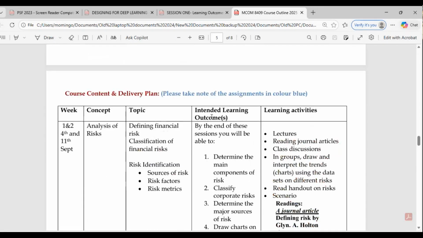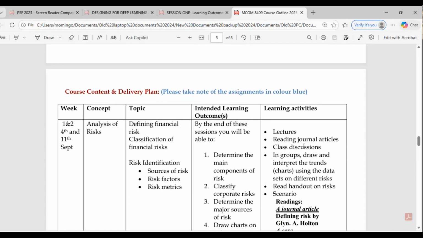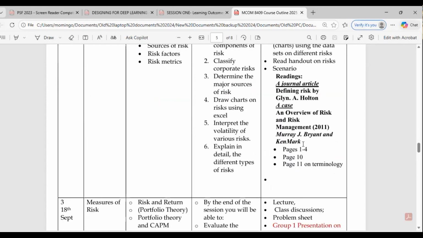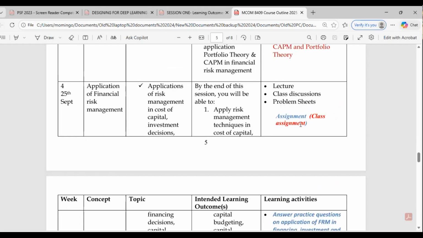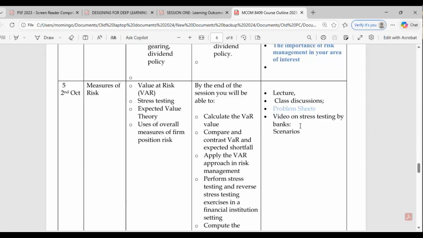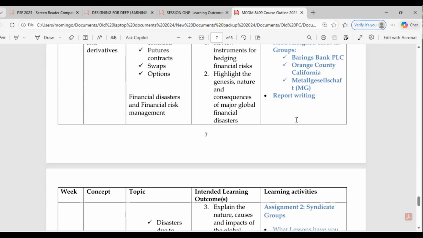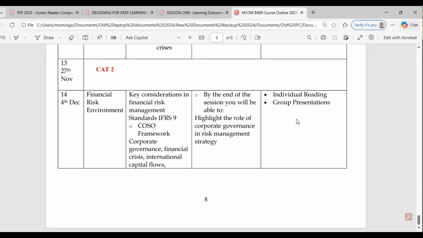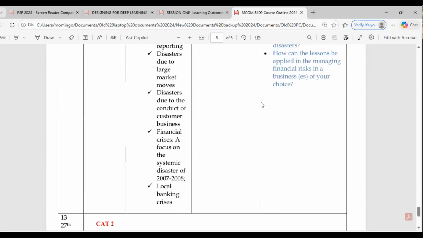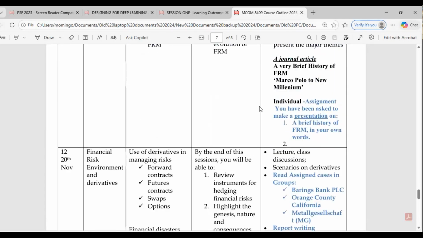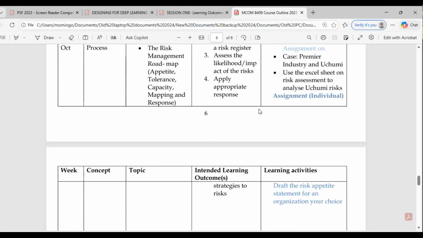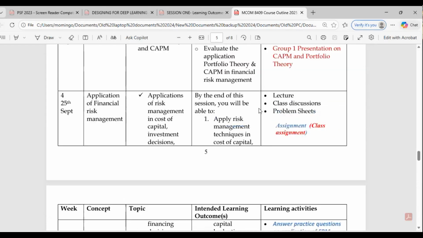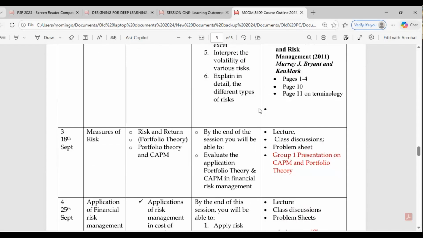You can see in my facilitation plan, I talk about assignments. I have put there journal articles. I can even put there the pages. So for my students, I can talk about this course outline and the facilitation plan. That is the idea. Do you have a facilitation plan that you can document? That is what we want to get into today, next week, and the other two sessions.